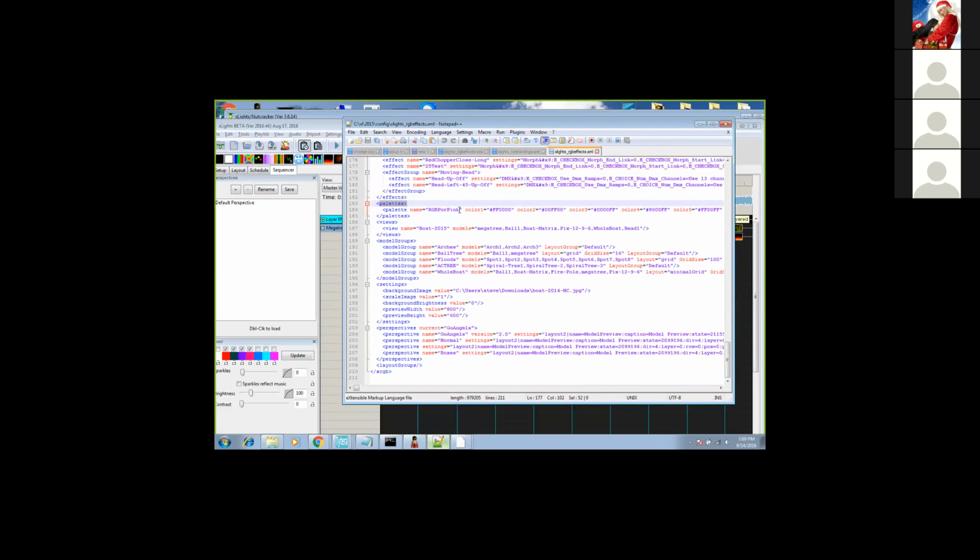Palettes. See, I had a palette in here called RGB purple and pink. That's just carryover from xLights 3. Like I said, 4 is backwards compatible, and it doesn't crash by having that in there. It just ignored it at this time.